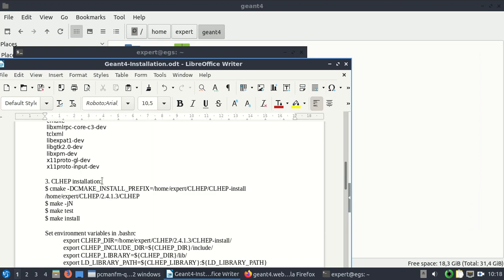Then we are going to first make a build directory, and inside the build directory we are going to run this cmake command. Here is where we want to install our installation library, and where our CLHEP is available. So we want this path to be like this, so let's add this also.